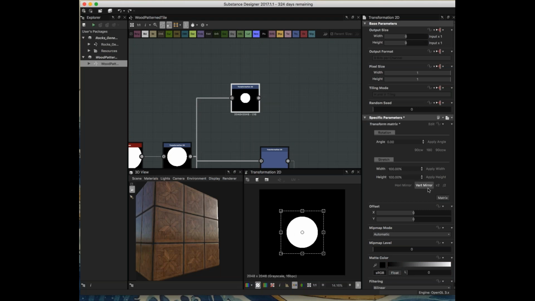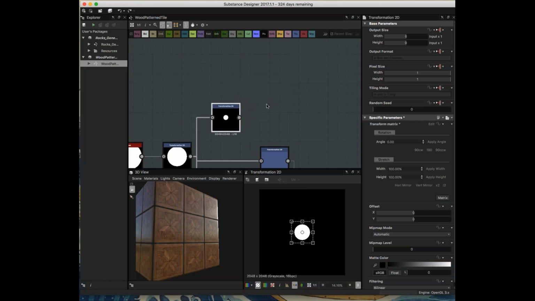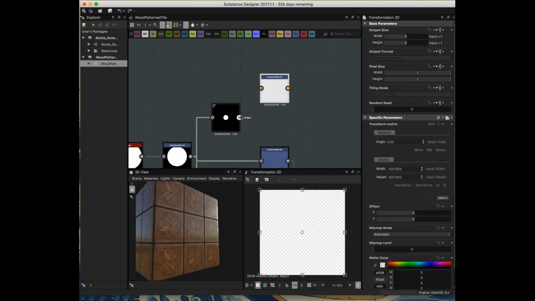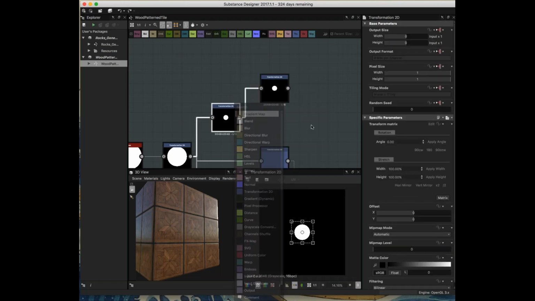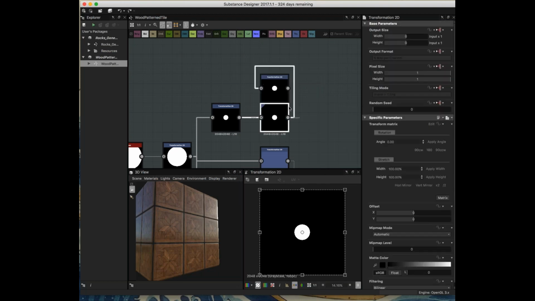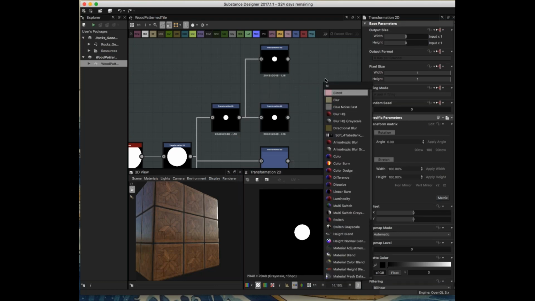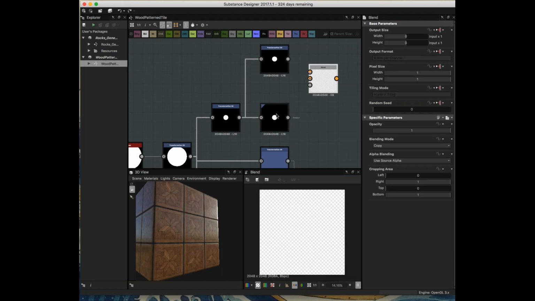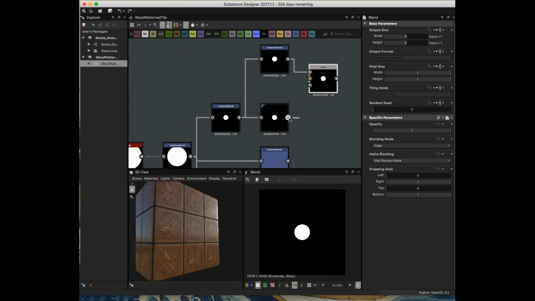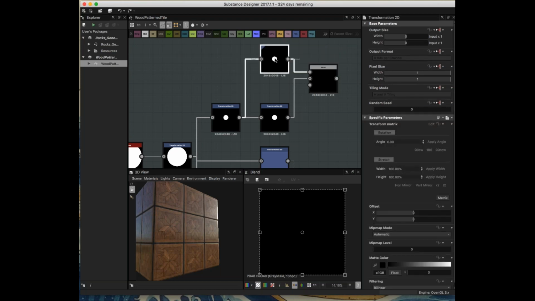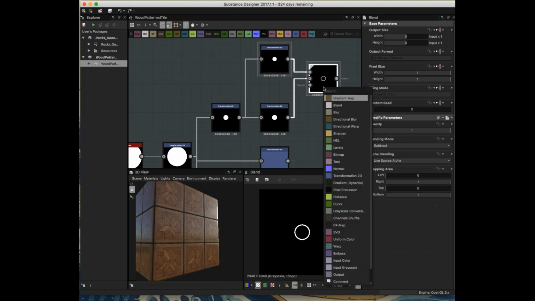All right, so I'm going to make this half and half. This is my base shape that I want to start off with. I'm going to do a Transform 2D here and another Transform 2D here. So I have these two shapes. They are now independent of one another. I was making them dependent on the other. So I'm going to do my blend, and I want to subtract this shape from this shape. Right now they're the same size, so I have this set to subtract, so we don't see anything. It's subtracting from itself. If I make this one smaller, holding Command and Shift, now I've got a nice ring.